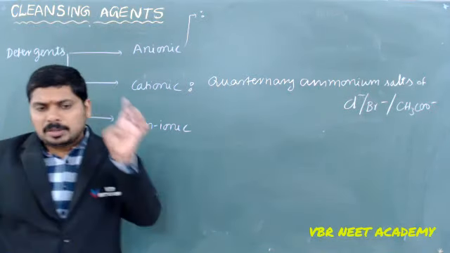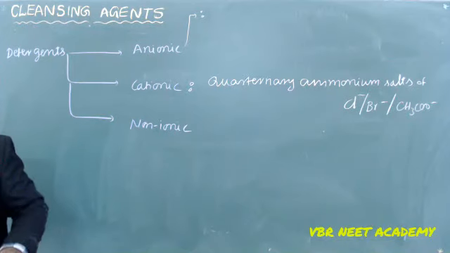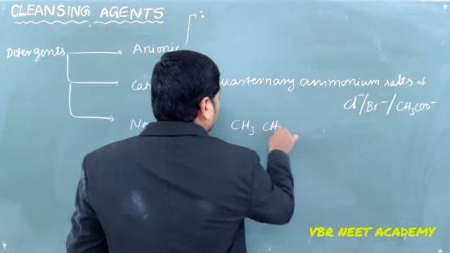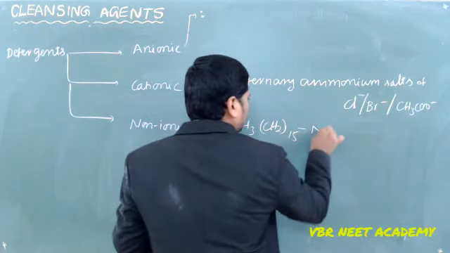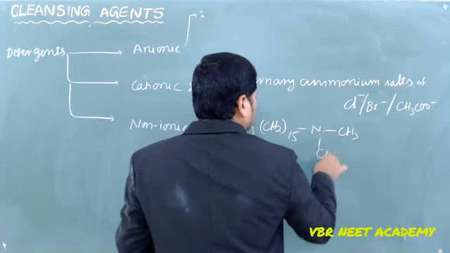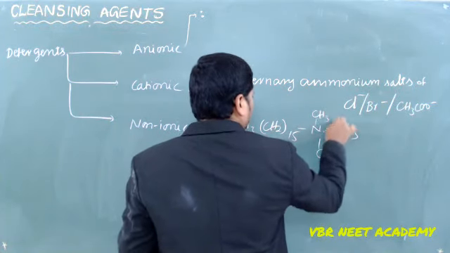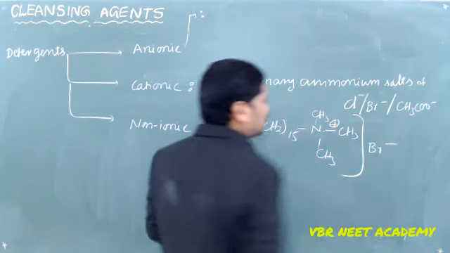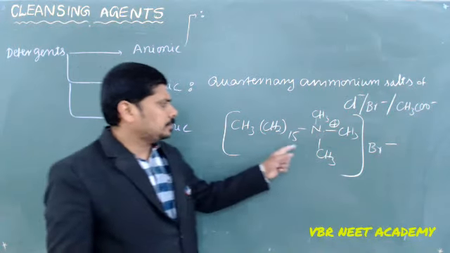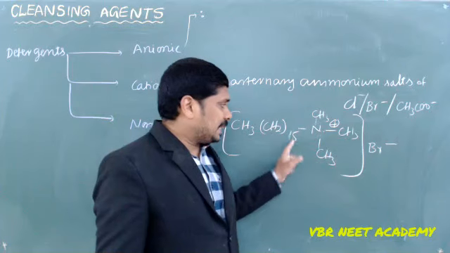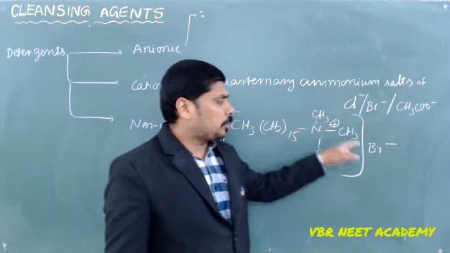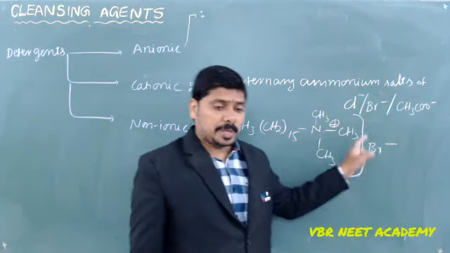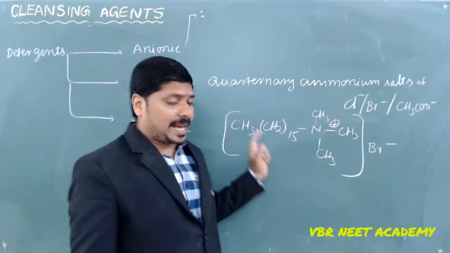So we are going to have cetyl alcohol, which is going to form cetyl trimethyl ammonium. Now this is the cationic part. Here I can have bromide or chloride or acetate, whatever it is going to be. So we can have cetyl trimethyl ammonium bromide, cetyl trimethyl ammonium chloride or cetyl trimethyl ammonium acetate. Anything can be used as a cationic detergent.